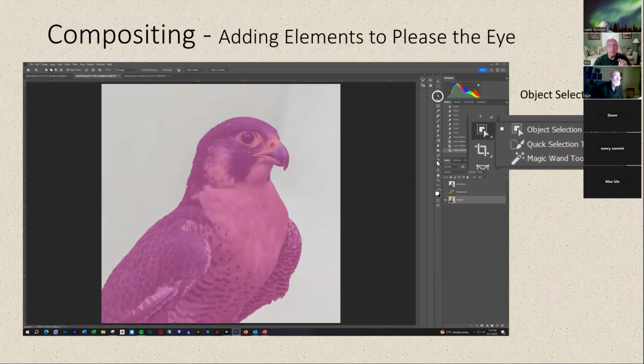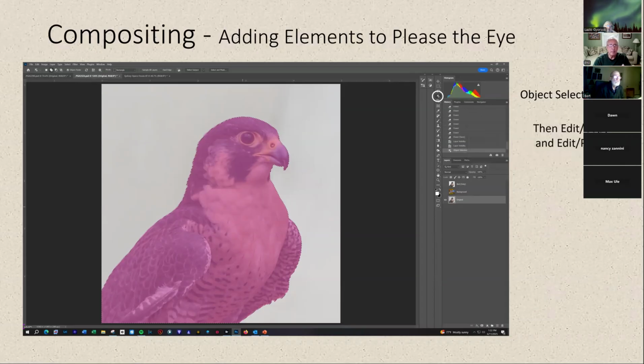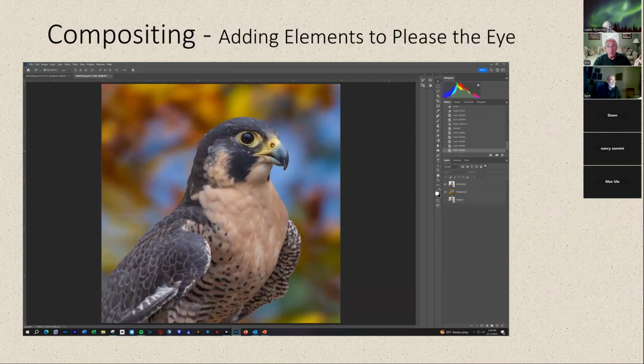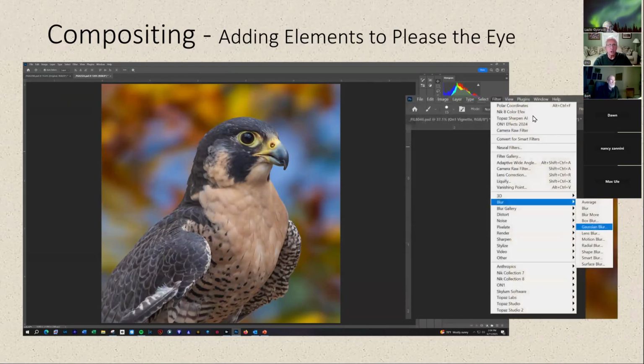So here's how you go about capturing just the bird here. So it's again the object selection tool, which looks like this, and you have a few things that you can use underneath it. And in pink, you'll see when you've captured the whole bird and you've selected it, it'll show up in pink. And it's as simple as just going edit, copy, edit, paste, and it just puts that bird on its own layer. And then you can just bring in a background layer. Again, I used a background that was with leaves and it was nice and sharp, and I just defocused it, blurred it rather, excuse me. And the easiest way to blur it is to go up to filter, blur, and you have a lot of choices, but I think Gaussian blur does a nice job.